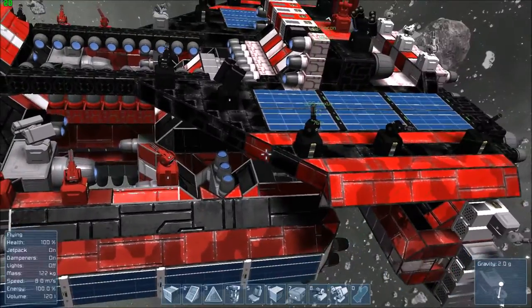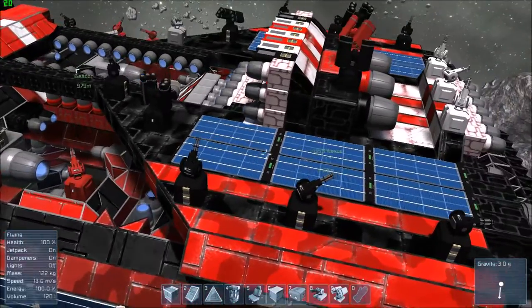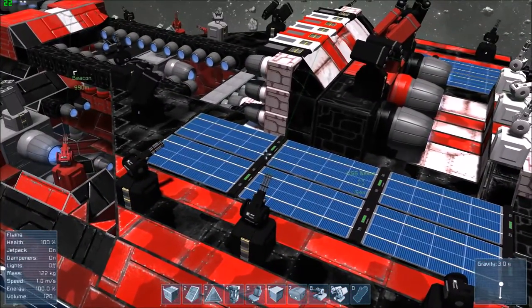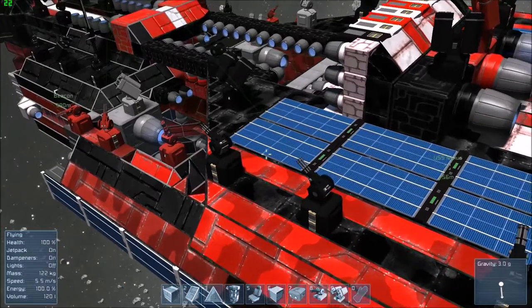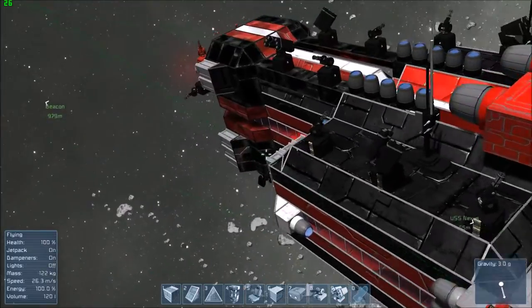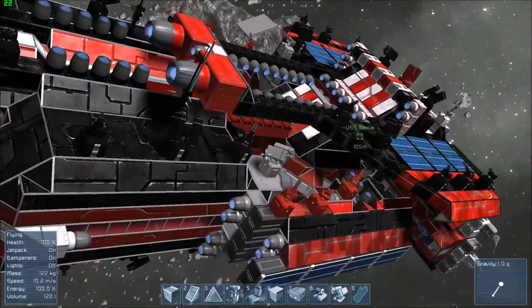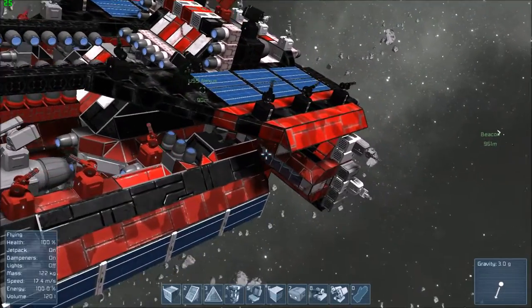It's also pretty fast for something as big as this. It is heavily armored in most parts. I'd say the ship is kind of like a tank, I guess it resembles, because you have heavy armor in certain parts of the ship, and then relatively light armor in certain parts of the ship as well, which, for safety purposes, I refuse to show you guys.